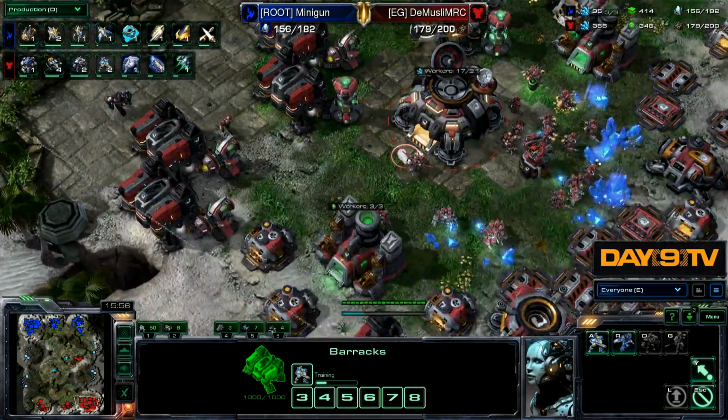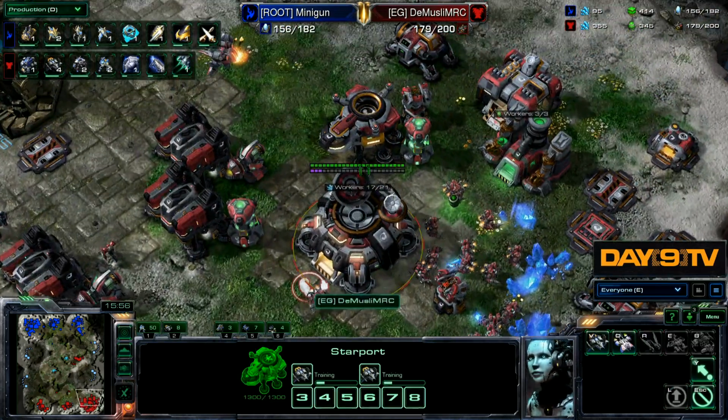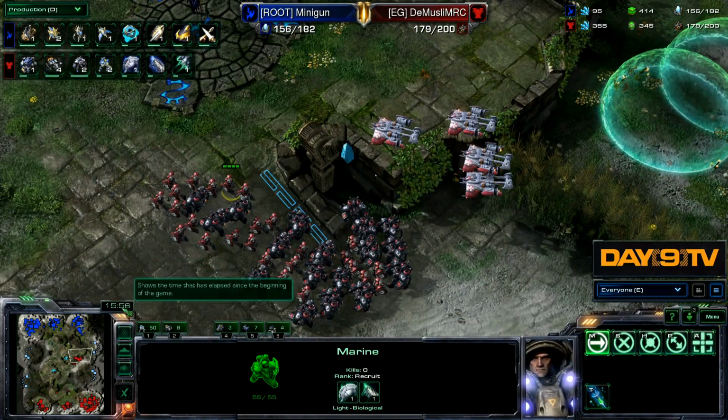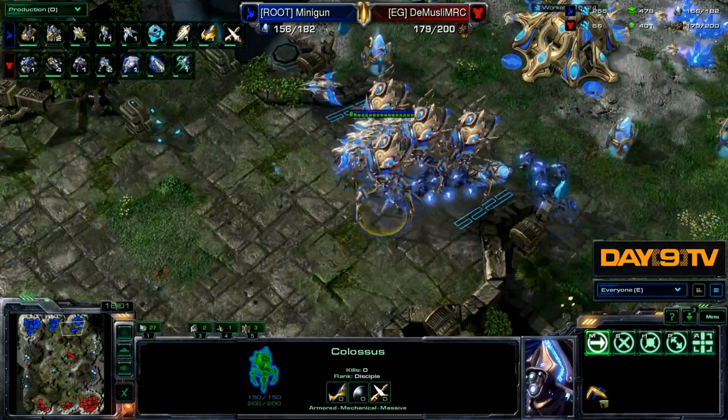This is the look that we see. We see barracks and then double reactored starport. So this look from Muslim appears to be the same, but look at this, 16 minutes. Look at the defense that Minigun has. It's a very easy defense.